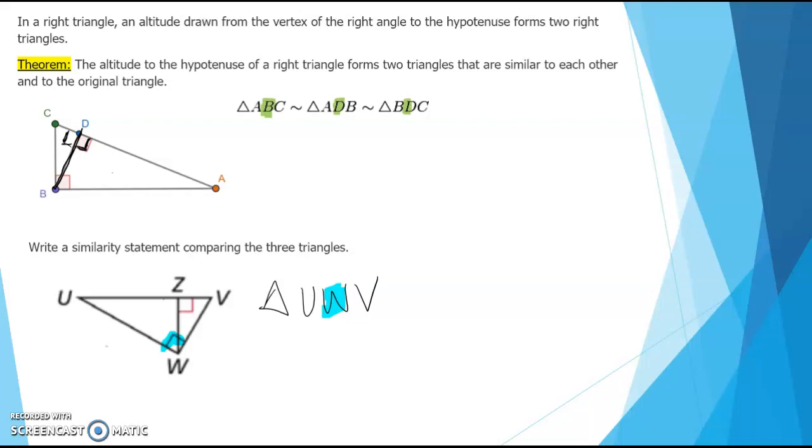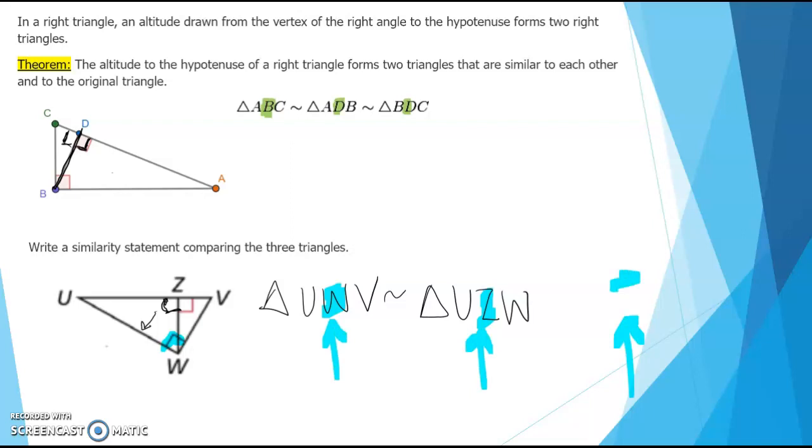If I look at the triangle on the left, I have a right angle here. So I want to look for the long side to the short side. And the long side of this triangle, not the hypotenuse, because I'm ignoring the one across from the right angle, would be UZ, right angle is Z, and go up to W. So this will be similar to triangle UZW. Again, that right angle is Z, and I always want that right angle in the middle if I'm naming it that way. I want it in the same position in the first triangle, the second triangle, and whenever I write it in this third triangle.